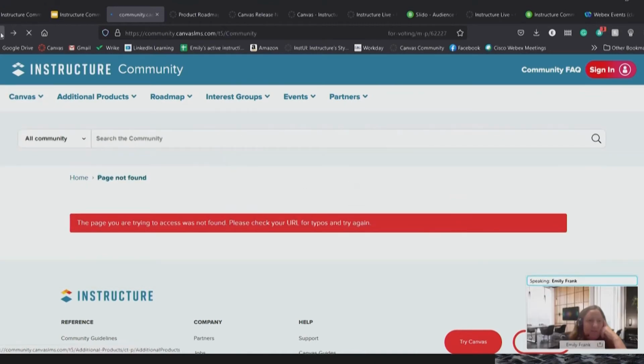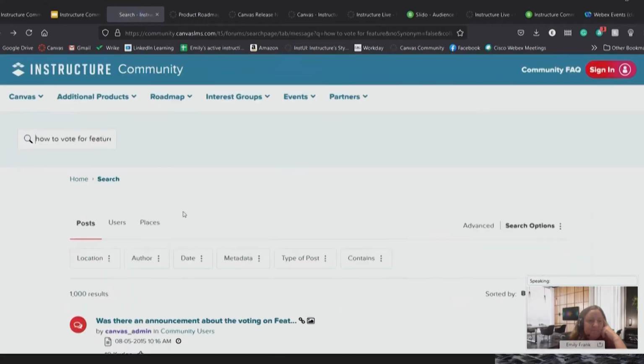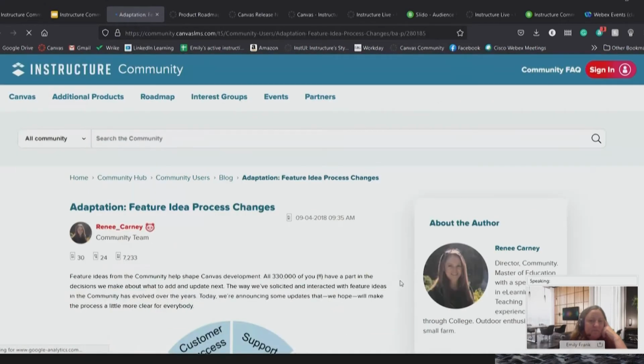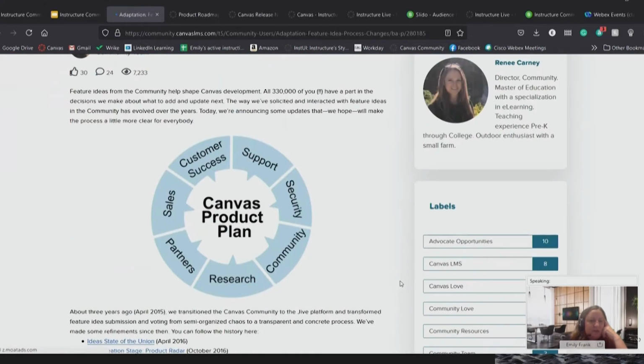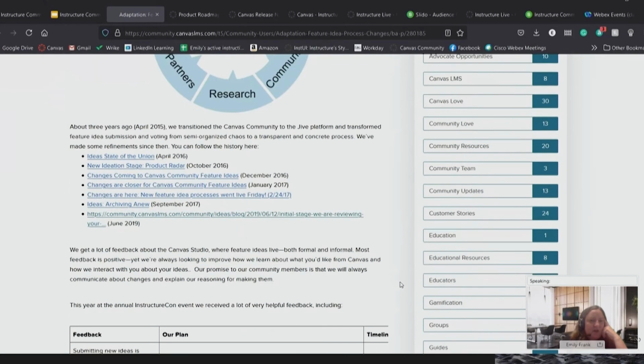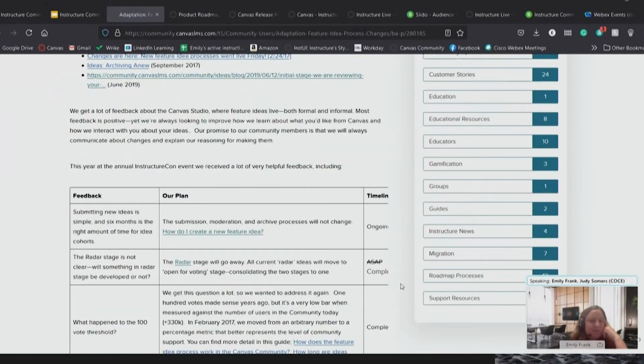Let me just go. Yeah, so this kind of shows how the feedback works.